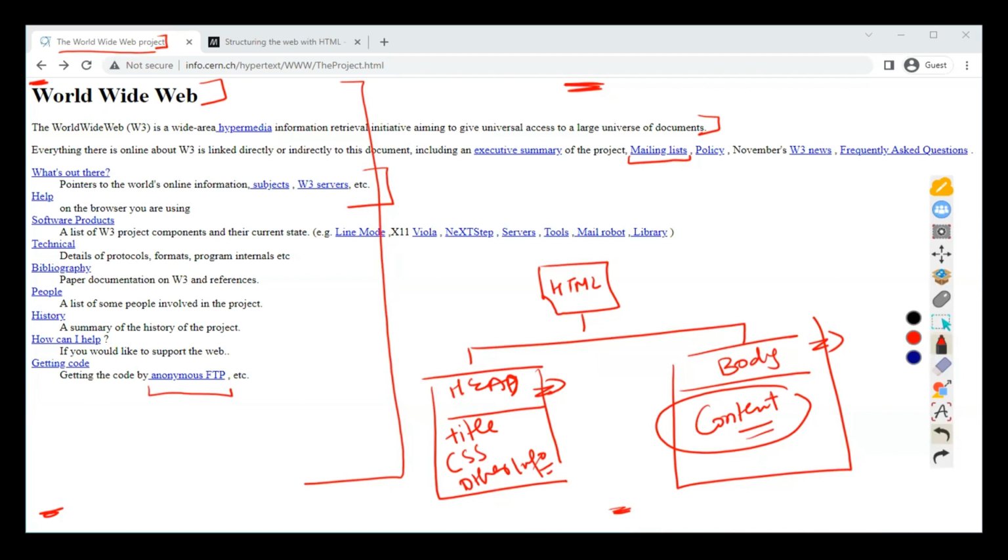Head is something that you do not see on the web page. It is some additional information. It can be some linking to some other files and some other information also, metadata we call. We would see head and body when we go to the VS Code part. But as of now, understand HTML is composed of two parts, your head and body.